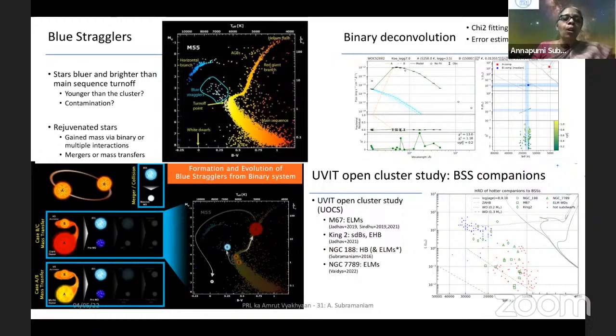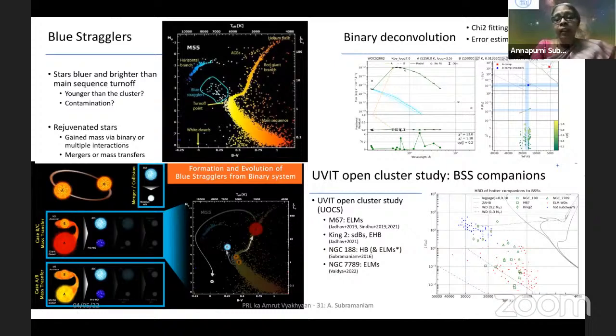So you are looking at the cores of the subgiant stars. So it would mean mass transfer at early stages, with implications for their orbits. That was seen in M67. We also see subdwarfs and HBs in another cluster, NGC 188. So the summary of this result is that we do see a wide variety of remnants, not just the white dwarfs.